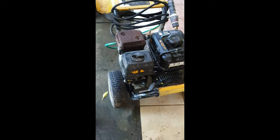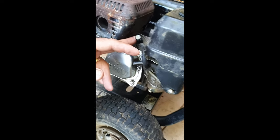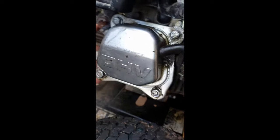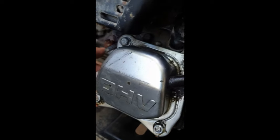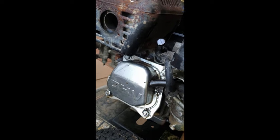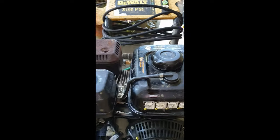We come on this side. So we serviced the carburetor. We changed the spark plug with NGK. We drained out the engine oil, and we replenished that with clean new oil. And we topped up the fuel tank after flushing that out with clean fuel.